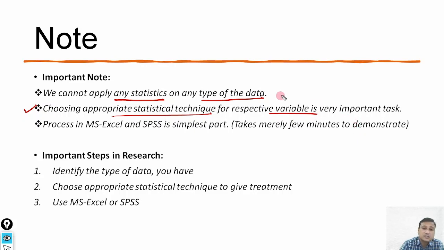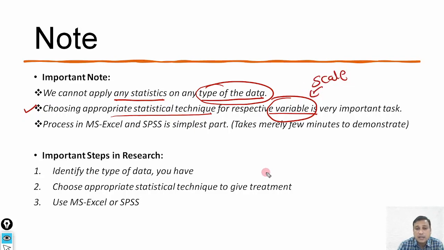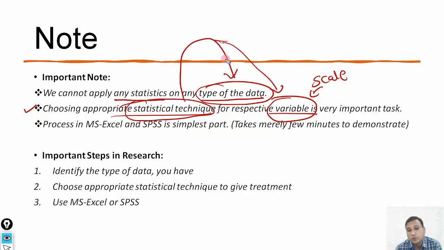Now in the previous lectures we have understood what a variable is and what the different types of variables are. In the previous lecture we understood the different types of data. In the current lecture we have understood the different measurement scales associated with variables. In the upcoming lecture, we are going to understand the different statistical techniques and how they are associated with the respective types of variable or measurement scale. That part is very crucial and important.